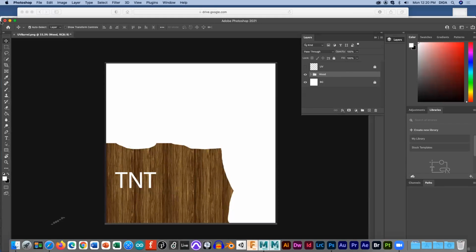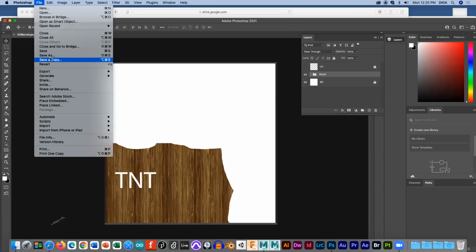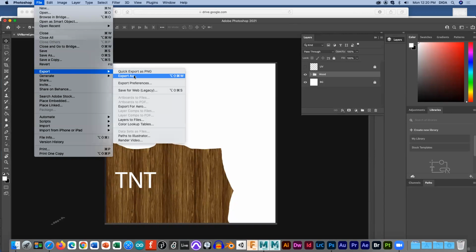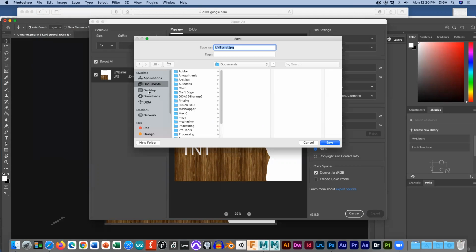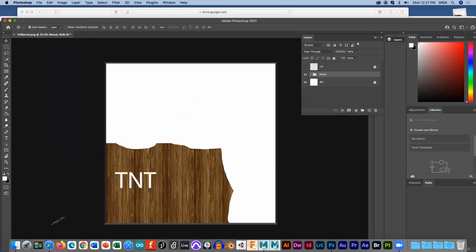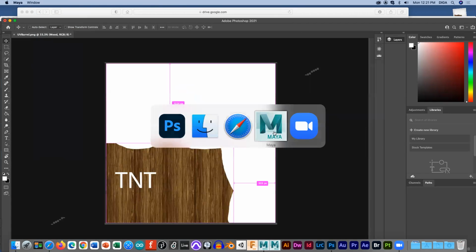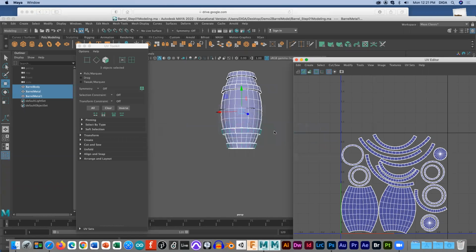So hide it, and then export as. Photoshop changed a lot; I'm not used to the new interface. Export a new JPEG image to desktop, and I'll name it texture burial. All right, now we are ready to apply the texture to our burial.